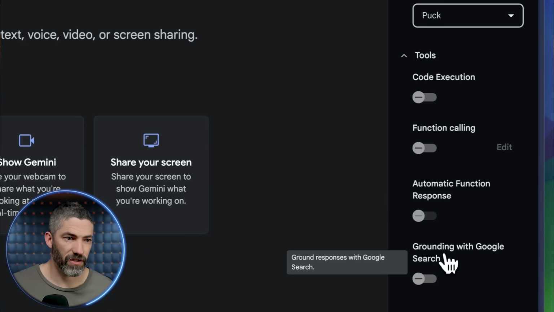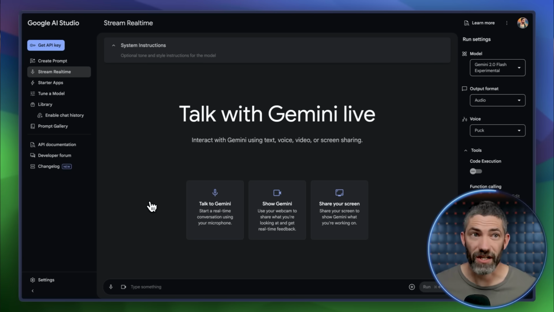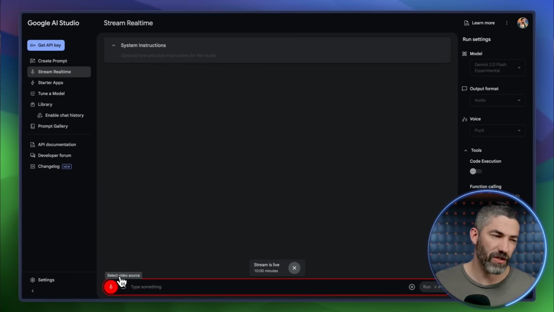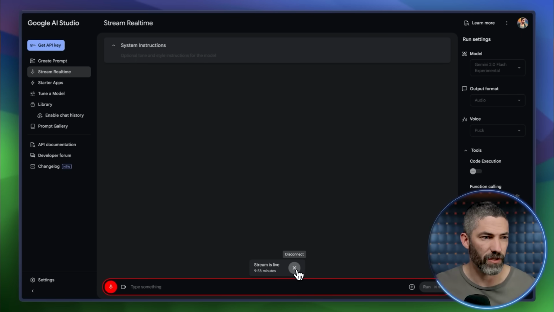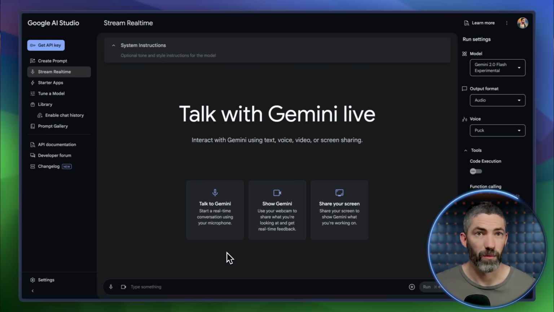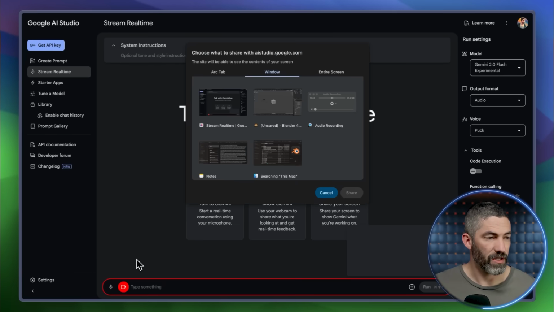And depending on what you're doing, there's tools for code and function calling. You can also add search. I won't need those for any of my examples, but they are there if you need them. To get started, you just click on the microphone. And if it's your first time using this, some permissions will pop up that you need to approve to get it going. Okay, it sounds like... I'm gonna disconnect for a second so it doesn't talk over me. But after that, we'll select video source. And you can use your webcam right here, or I will select screen. You can do the entire screen or just a window.